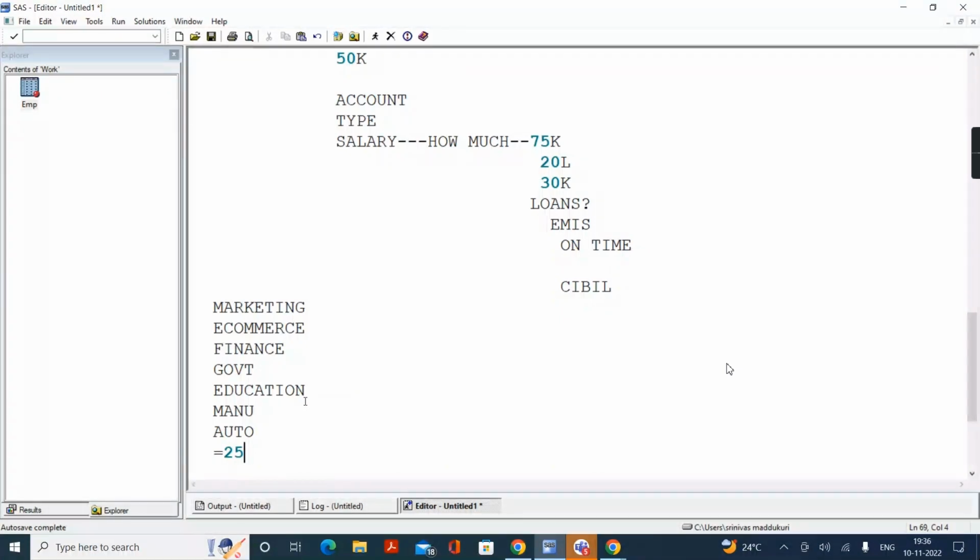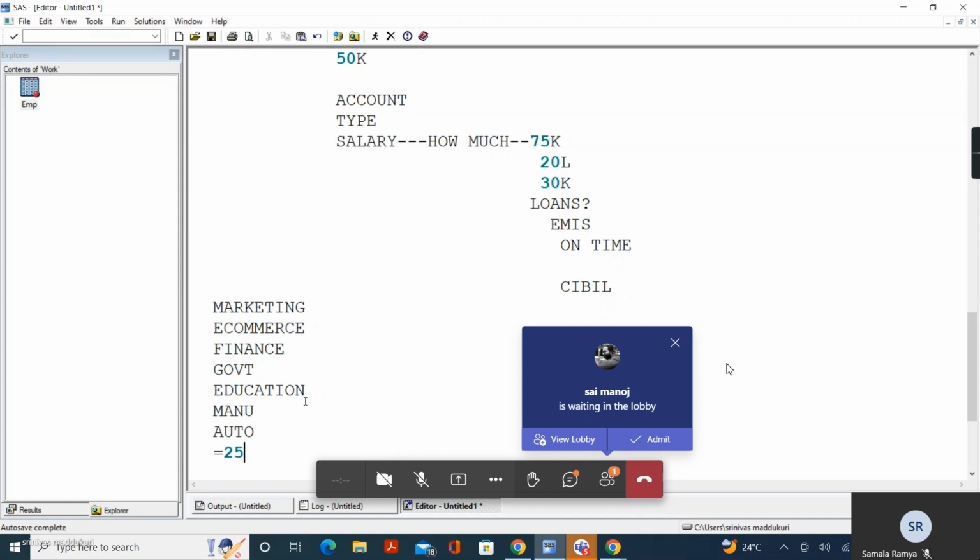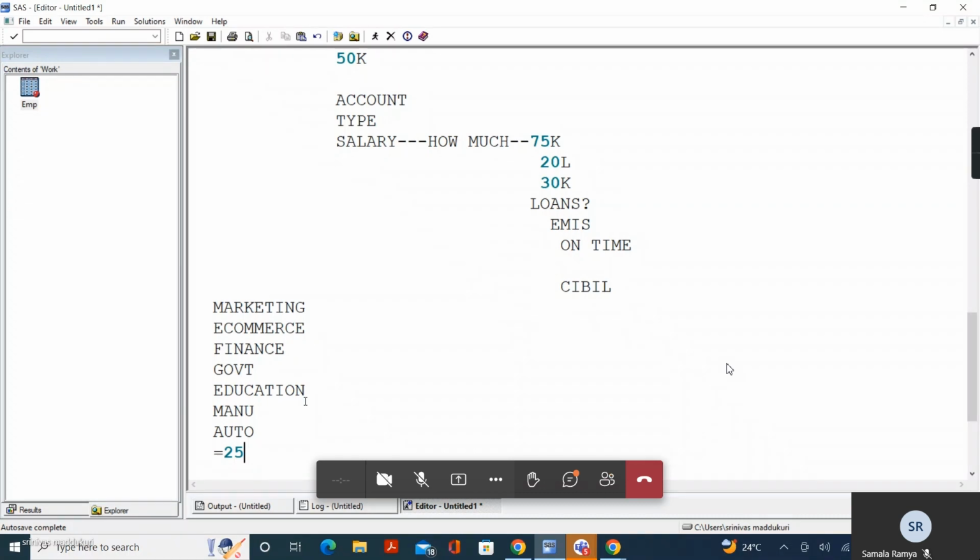If you ask me, I want to become an IT professional for the future, what step should I take? Which domain do I need to choose? There is .NET, there is testing, there is Java or C, C++. And I would say you should go with data analysis. In data analysis, which tool should I choose? There are n number of tools in data analysis. SAS is one among them. We have Power BI, SAP, R, Python, so many tools.